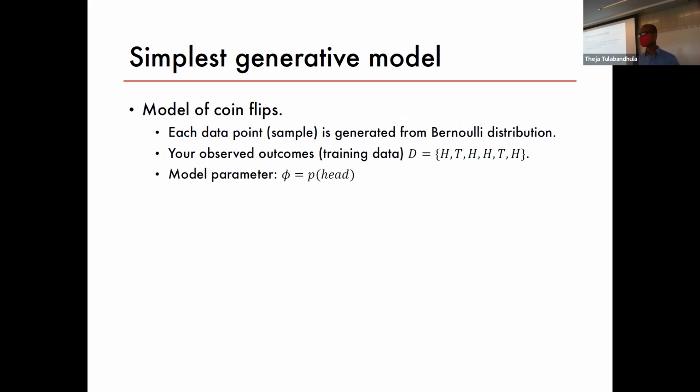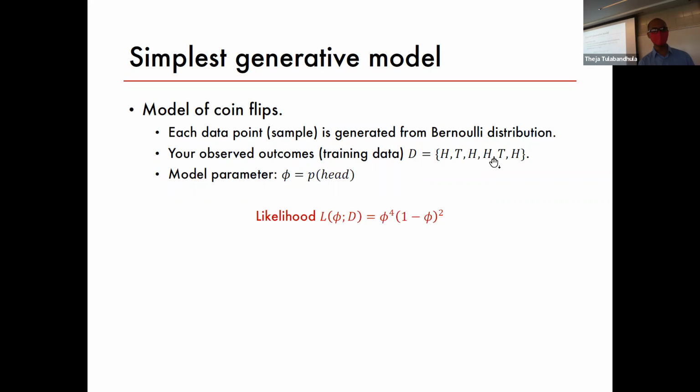Let's start with the simplest one, which you've already solved in one of the assignment questions, assignment 2, I guess. Say you have a coin flip, so this is a Bernoulli situation. Each data point is either heads or tails, and you map it to 0 or 1. You have one parameter for this Bernoulli distribution, which is the bias of the coin, the probability of heads, let's say. So p is the parameter that you want to estimate.